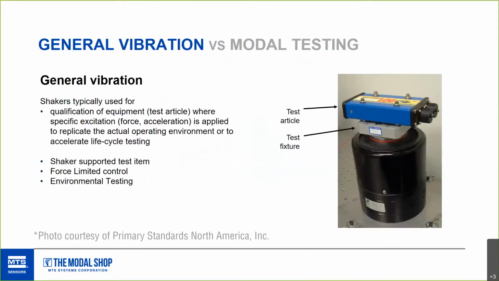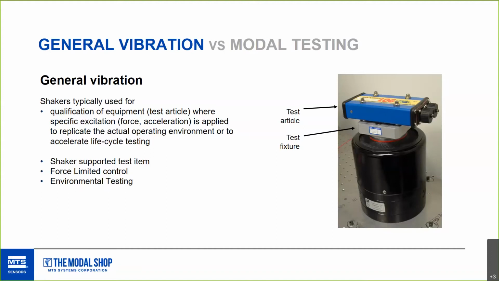One thing I want to talk about is what modal testing isn't. If you did a big Venn diagram of the intersect of usefulness of general vibration testing versus modal, they do intersect sometimes. And I find it pretty interesting how sometimes people that don't need to do structural testing or even vibration testing at all often confuse them. And I guess we as a manufacturer don't make it a ton easier, because a lot of our shakers can be used to test both.